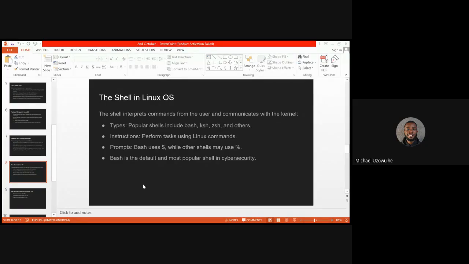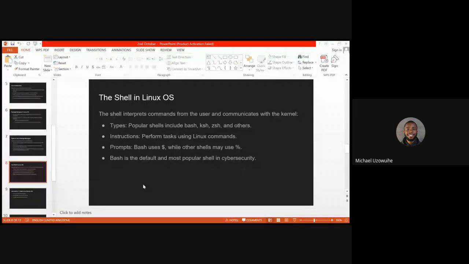So there is what we call the shell. They want to now talk about the shell, because that's what most of us will be using. That's the primary thing you'll be using to interface with most of this in your cybersecurity endeavor. That's the shell. You will know what some of the applications are. You will know what the application that is a shell is, that place where you enter commands.